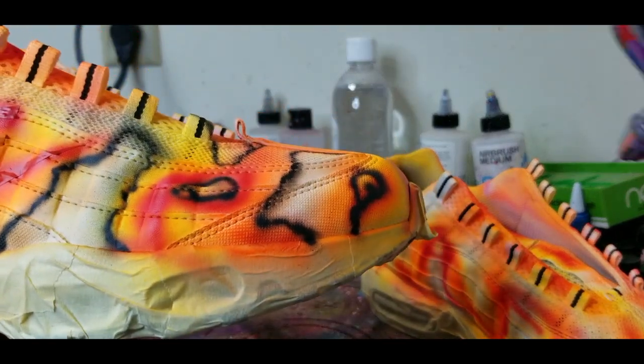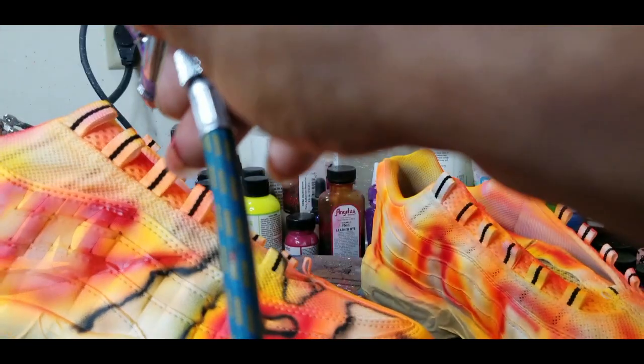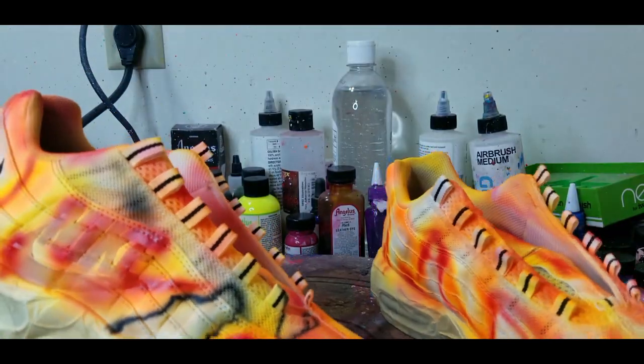But y'all see what I'm talking about with the mist? Just mist it first, then go back on the harsh line. So this part I'm just going. Yeah, there we go.